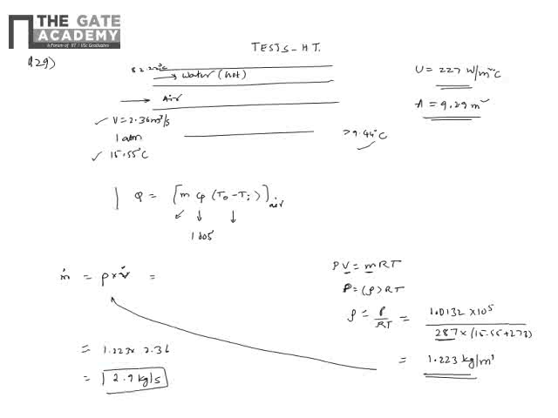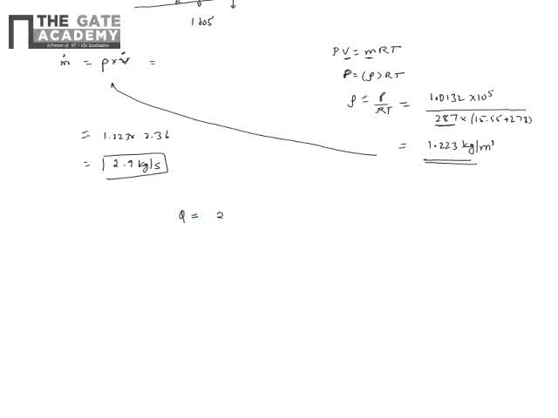Once I get the mass flow rate, I'll just use this. The overall heat transfer coefficient and area data are redundant, because I don't know the other temperatures and you would have to use the LMTD method. But I know for one of the fluids both the inlet and outlet temperatures and the specific heat, and the only thing missing was the mass flow rate, which we have calculated. So 2.9 into specific heat 1.005, into outer temperature 29.44 minus inner temperature 15.55 at the inlet, comes out to be 40.5 kilojoules per second, which is 40.5 kilowatts. So the answer for this is C, 40.5 kilowatt.